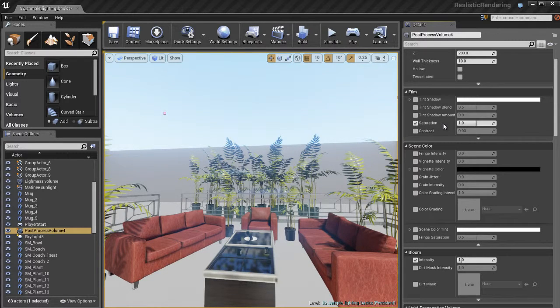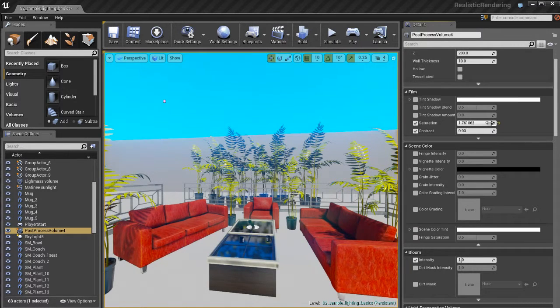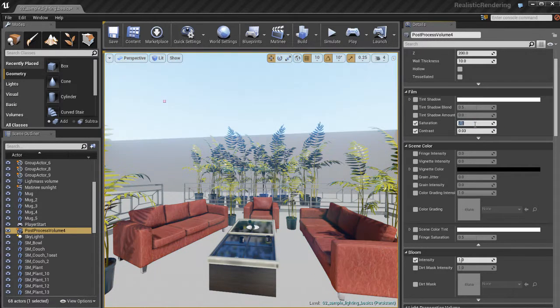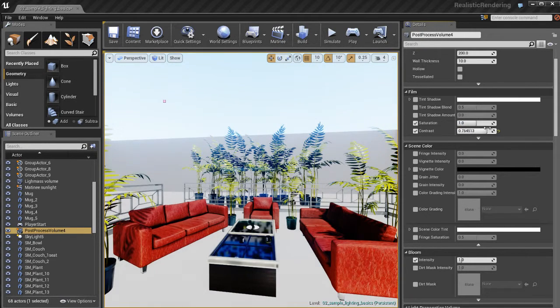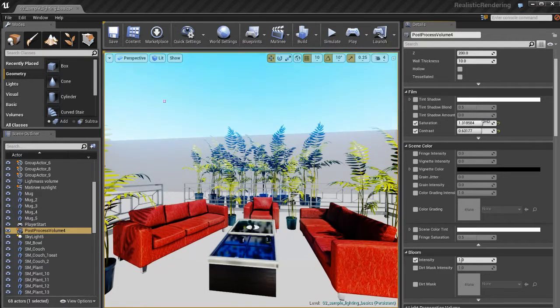That's the saturation, and if I go ahead and turn on the contrast as well, I can play with the saturation and contrast. Very similar to adjusting the saturation and contrast on an image in Photoshop or some kind of image editing program. So I can increase the saturation past 1 and really saturate my scene, make it look very colorful, maybe a little bit cartoony. I can also adjust the contrast here and get myself a very contrasty image. And I can combine the two and come up with a completely unique sort of look to whatever game it is that I'm working on.